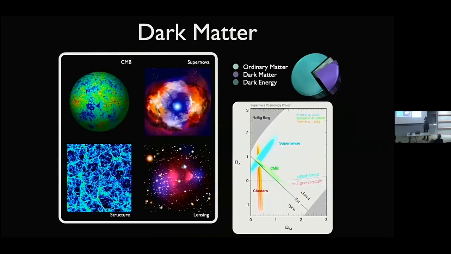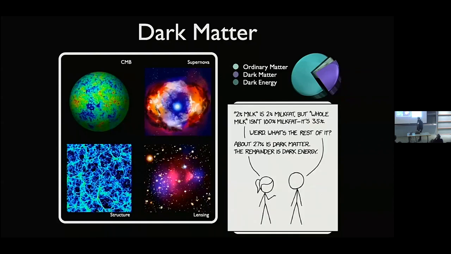So a little bit of motivation. This audience doesn't really need much in the way of motivation. Of course, we know that there is dark matter. At this point, the evidence comes from many different observation scales, many different types of observations. It is really hard to imagine that there is not some kind of dark matter that makes up most of the matter in our universe. Even XKCD knows that, which is funny, but it's also actually what is written here is false.